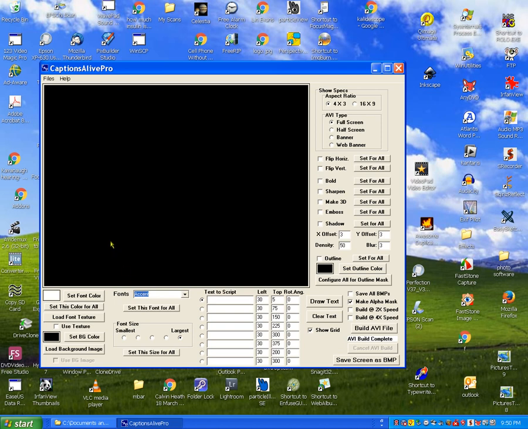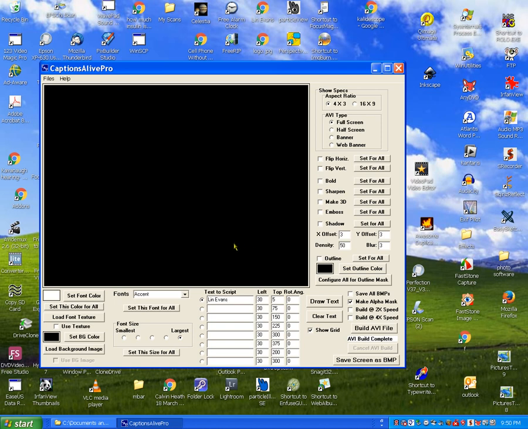So choose accent, and then make sure when you first create a first file to put a check mark beside make alpha. Okay, and then you can use a 4x3, 16:9, doesn't matter. Smaller file the better. 4x3 full screen, that's fine. Put a dot right here and then type in what you want to be written. Like I'm going to use my name, Lynn Space Evans.